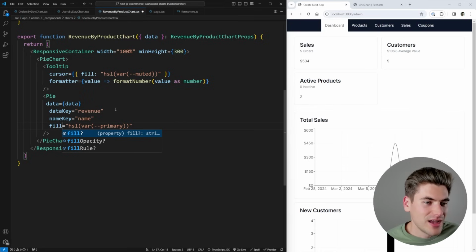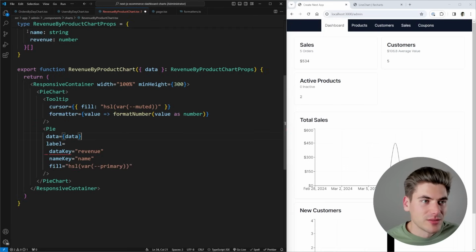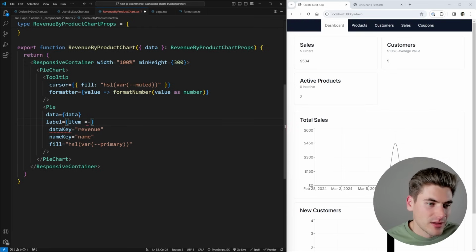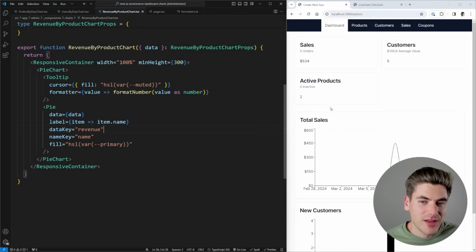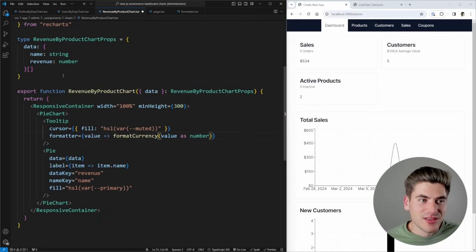since it's going to be a filled in pie chart. And then we need to specify what we want our label to look like, because by default, our label is going to be our revenue number, but instead we want this to be our actual product name. So this is going to take in our item just like this, and we want to get the name property from our item. So if we give that a quick save and we actually render out this chart, we should see that it'll show up as long as we pass in some information. Also, I'm going to use the format currency function just because this revenue number is actually a dollar amount. So format currency makes the most sense.